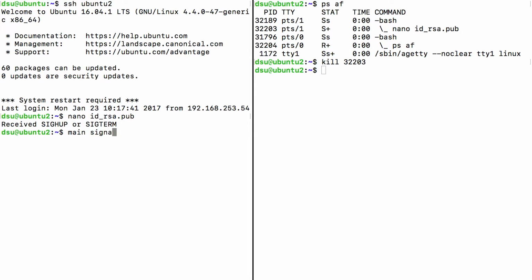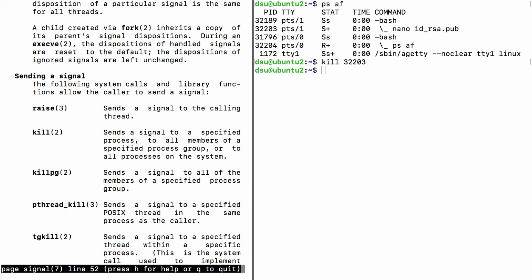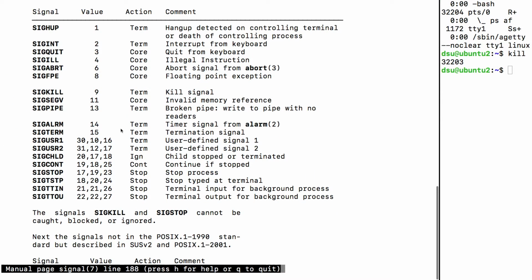So man signal is what we want to look at. On Linux, there's a number of different signals that we can send to processes. All of these signals can be hooked up to different things, essentially, and each process can generally do different things. Let me find the actual list of signals here. This is what we're really looking at, this table right here. The important ones to look at are SIGHUP, hang-up detected on controlling terminal. When the terminal that owns a particular process closes, it will send this SIGHUP to any child processes of that terminal. It's kind of important.